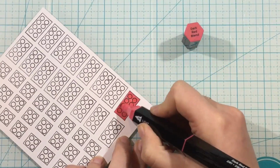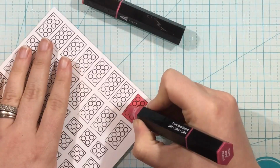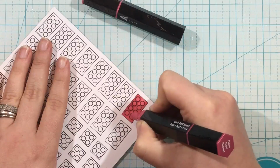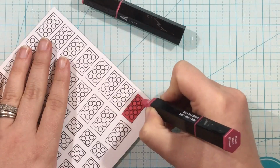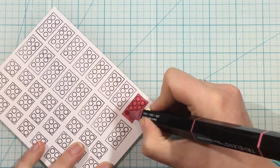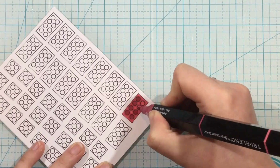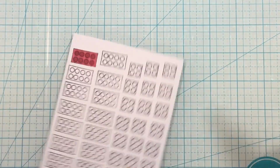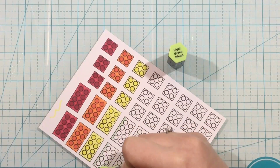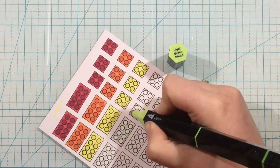But I'm going to show you very quickly how I easily color these. They don't require a whole lot of blending, so I'm using my Spectrum Noir Tri-Blend markers because it's just easy. I have all of my colors right here in one marker. I started by coloring the whole block with my lightest color, and then I kind of went around the outside of those top circle pegs with my medium, and then I'm just coloring in the tops of those with my darkest color. And I'm going to show you that one more time, because as I got going here, I kind of got in a rhythm, and like I said, they don't require a whole lot of blending.